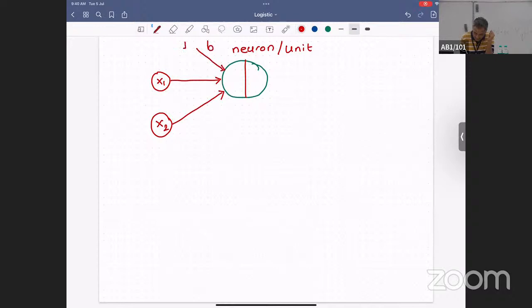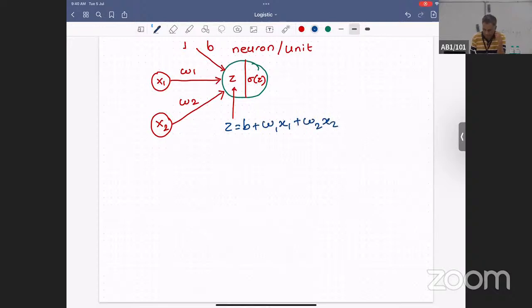And these are the weights B, W1, and W2. We calculate Z here, which is the linear combination. Z is equal to B plus W1x1 plus W2x2.